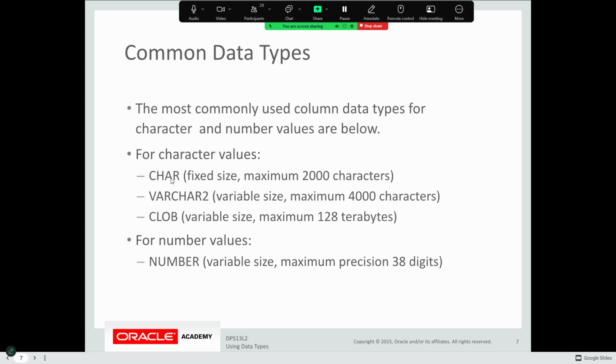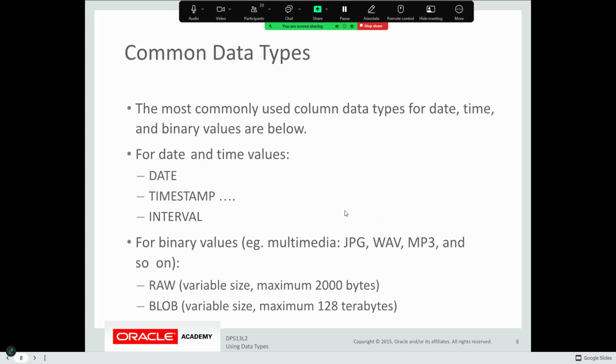So CHAR and VARCHAR are commonly used based on the size. I would just say VARCHAR2 is essentially the default as far as strings, and you can use that for any size because it's variable size. CHAR is usually a fixed size, and it's usually for specific purposes. That's the difference. And then numbers are just NUMBER. I'm pretty sure you won't go beyond a number higher than 38 digits. It's something you probably won't run into.